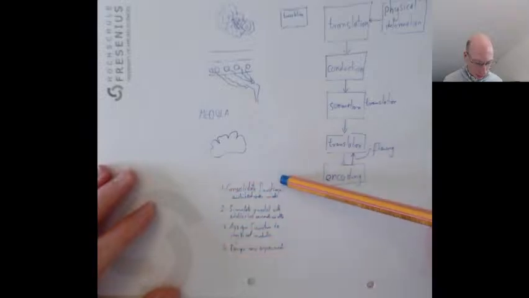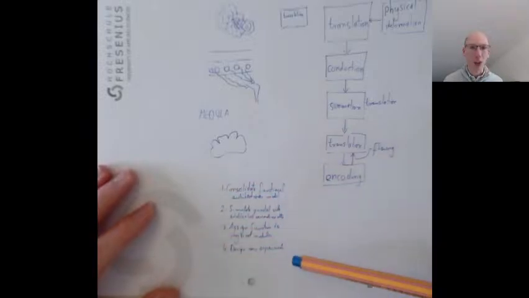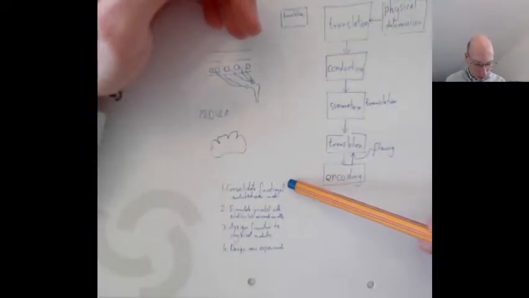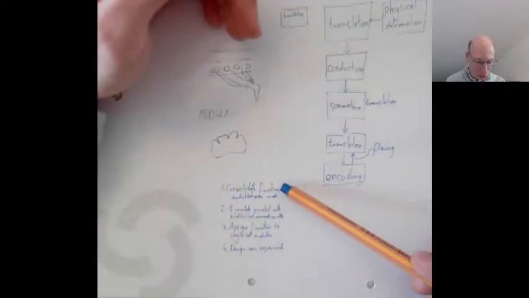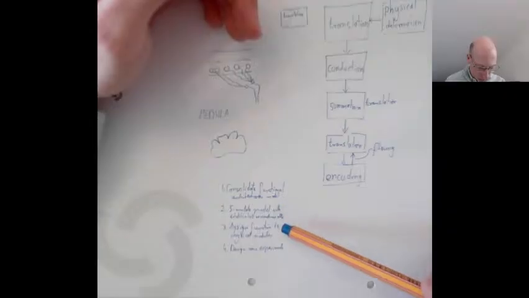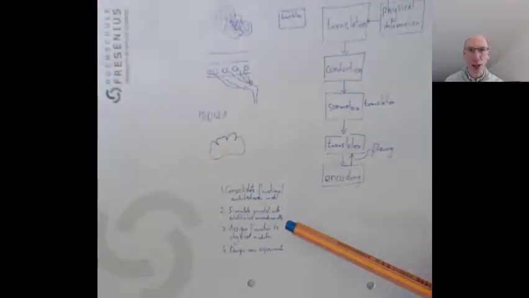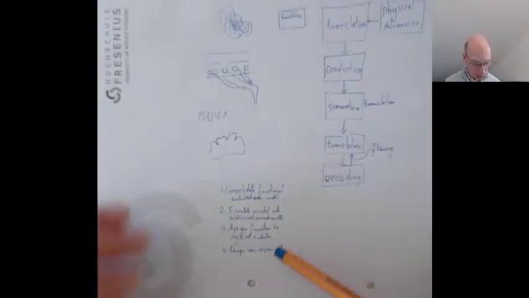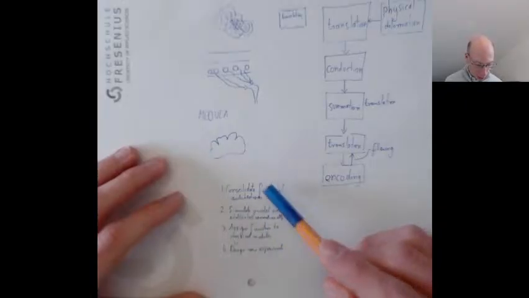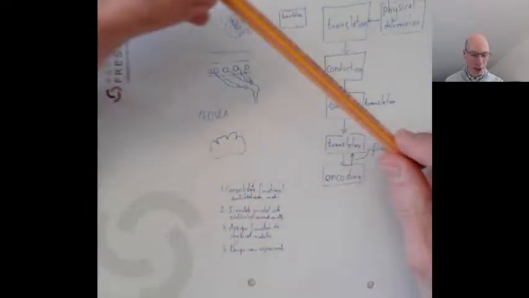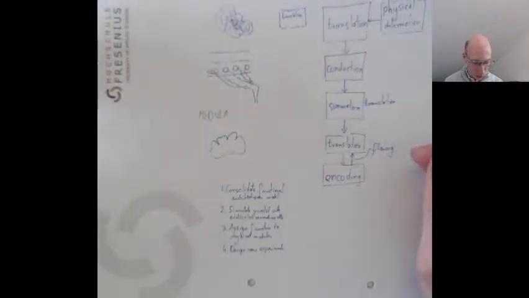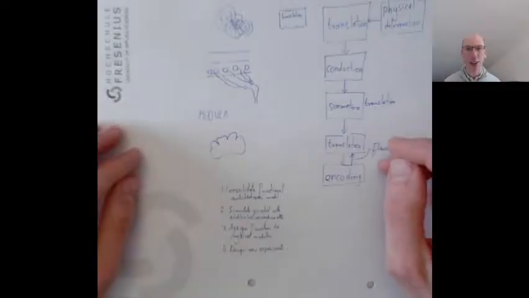At the very end, I sort of worked out a research program. I said first I want to consolidate the functional model, then simulate the model, assign functions to physical modules in the brain, so to physical entities, and finally design new experiments. And today I'm going to continue with step one: consolidate the functional model, or architecture.